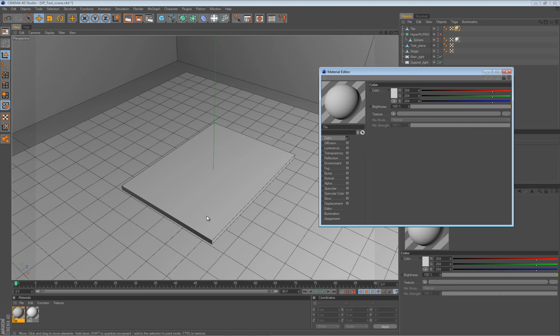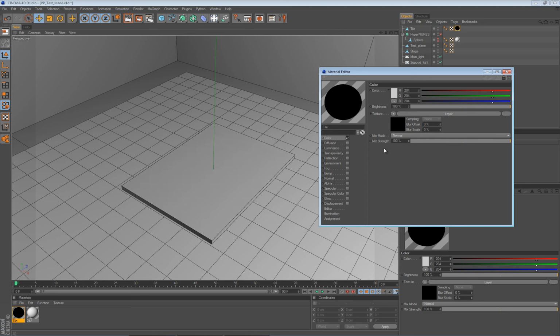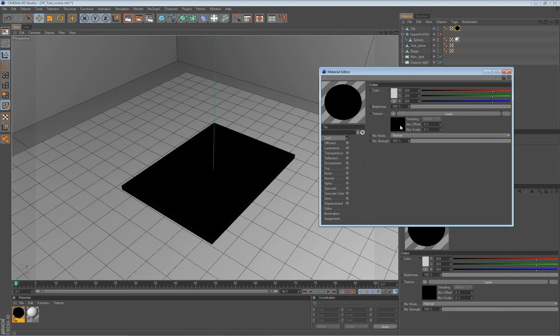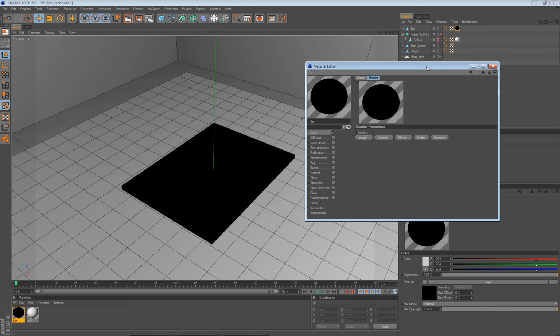Because when you look at a realistic tile, there is a nice random noise to it, so let's try to mimic something like that. First we will load a layer shader so we can stack our materials, and we will go inside it, and first I will add a gradient.